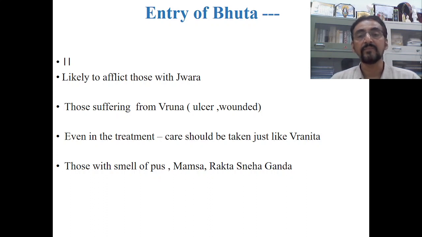Even in the treatment of bhuta pratisheda, Vagbhata says that a patient suffering from bhutavesha is just like the vranita. Whatever care we take in the vranita, the person afflicted with vrana, similar care has to be taken for bhuta pravesha also. That means in a vrana patient, the maximum care should be given to prevent infection. So he says that even in bhuta affliction, the treatment principle is the same.